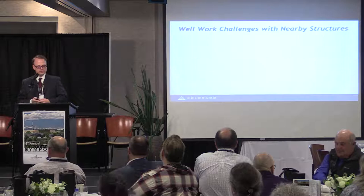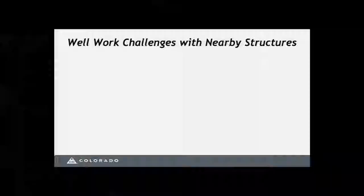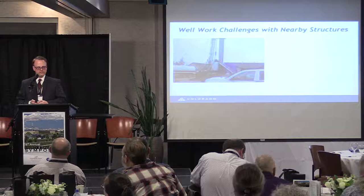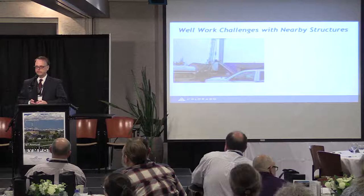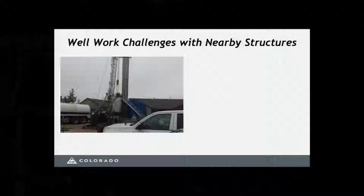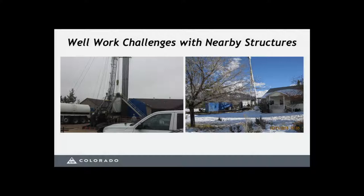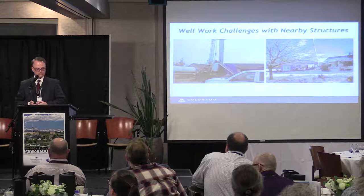The commission does not regulate local planning or construction codes. However, at times, both operators and commission staff face challenges related to plugged or old wells near buildings or residences. On the left, we see a front-range operator re-plugging a well less than five feet from a home in Weld County — originally plugged in 1988, with recent work required as an offset mitigation condition for a new horizontal well. On the right, the commission plugged an orphaned well about 20 feet from a home in Uray County, originally drilled in 1947.